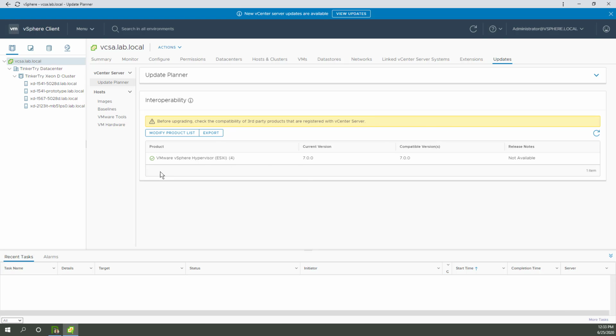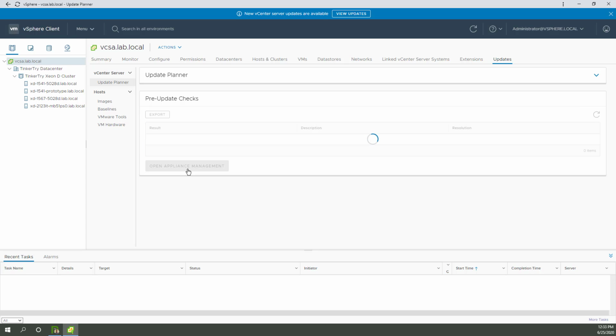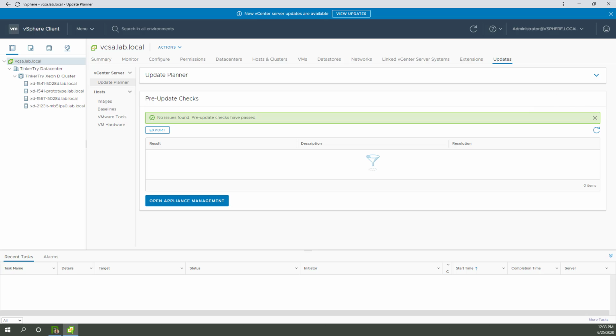All right, so yes, it's not finding release notes for some reason. That's a little bit surprising, but all right. Now, yesterday, the check wasn't working when I went to this step. So a little while ago this morning, I checked again, and it works. So that's good. There you go. Pre-update checks have passed. And that's it. So it's not complaining about not finding a version.